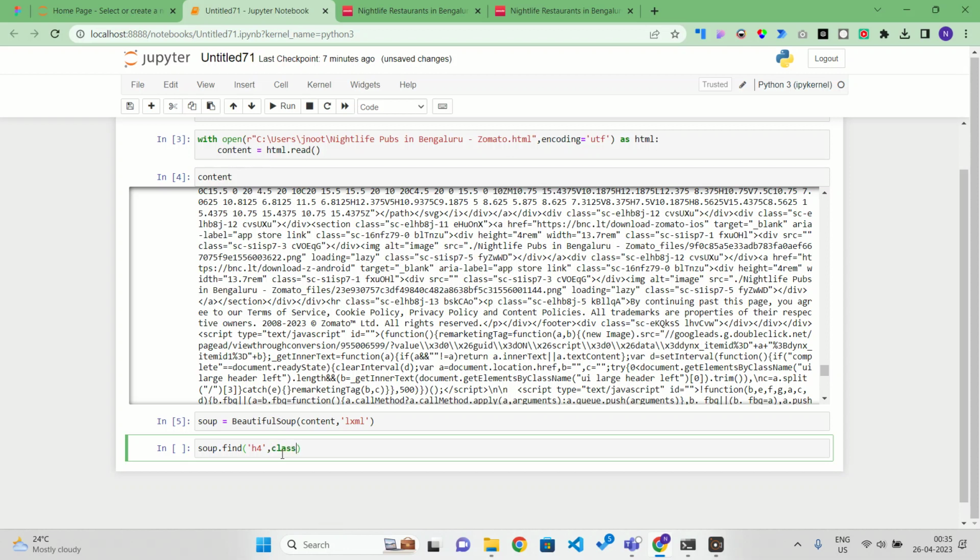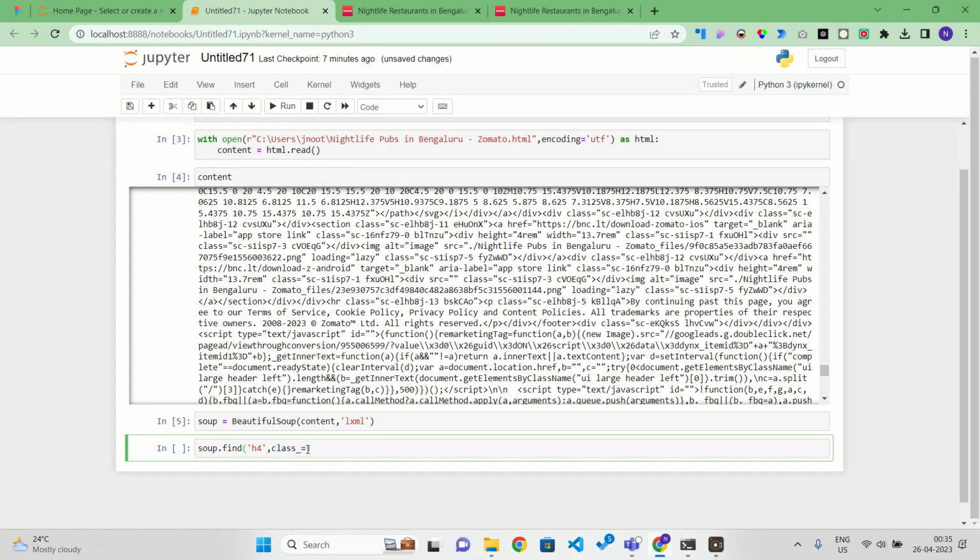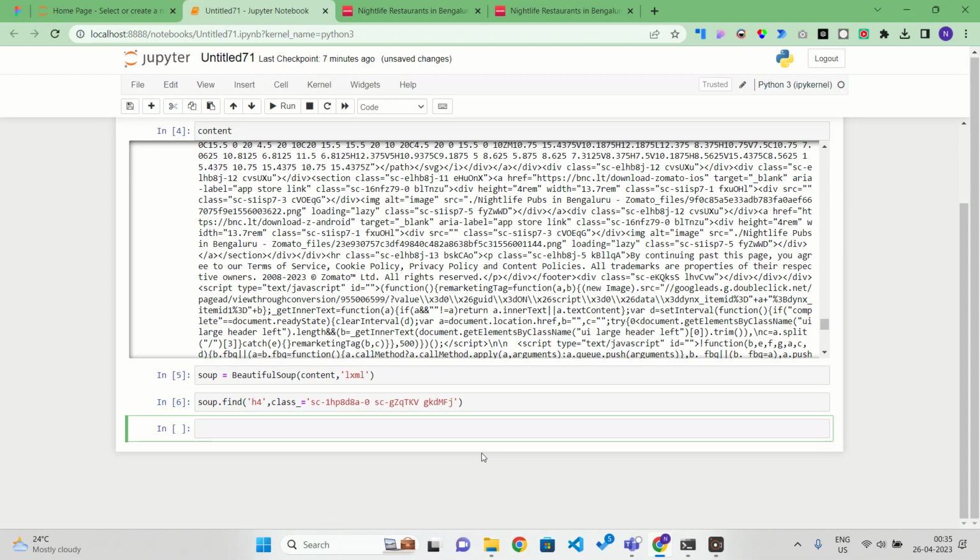And now class. You use an underscore because Python already has class, right? And the class of the HTML. Let's see. Let's drop in a variable, pub name.